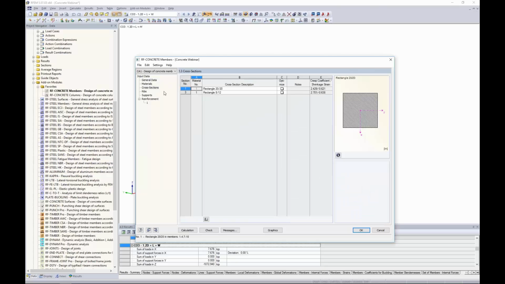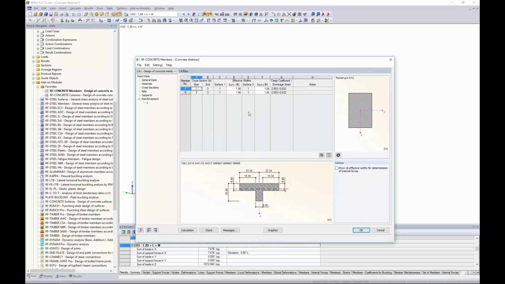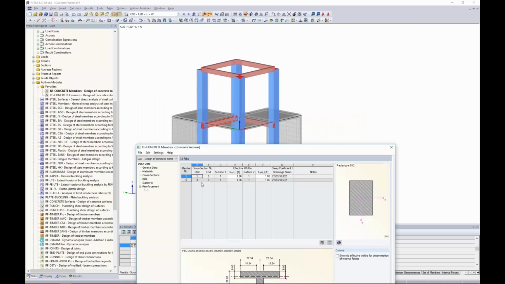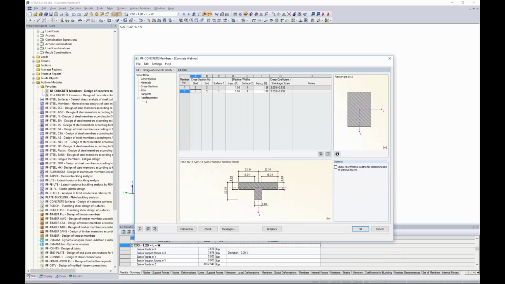Okay. Now, moving on down the list, we have our ribs cross-section. This is the ribs category. You'll notice it highlights as I scroll through these different members back in the RFEM. This is the ribs that we defined at the beginning in RFEM that I was showing you. The effective width is taken into account, how we set it in RFEM. You can always override this directly in the add-on module as well.